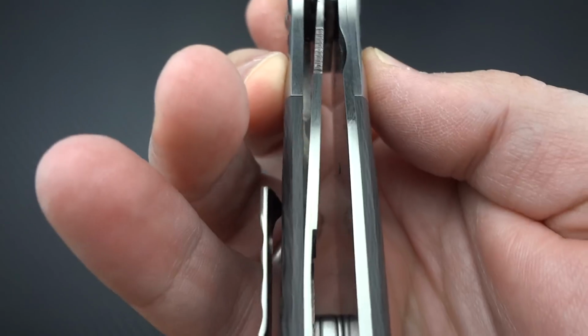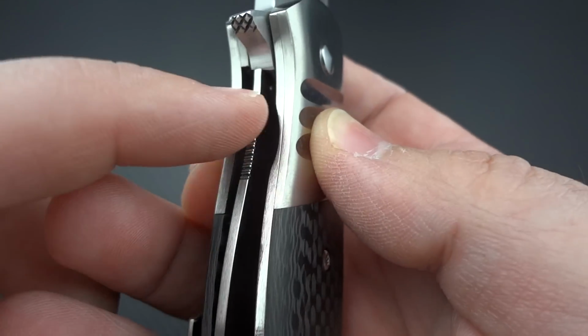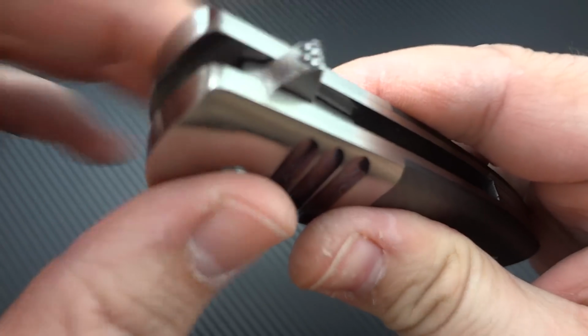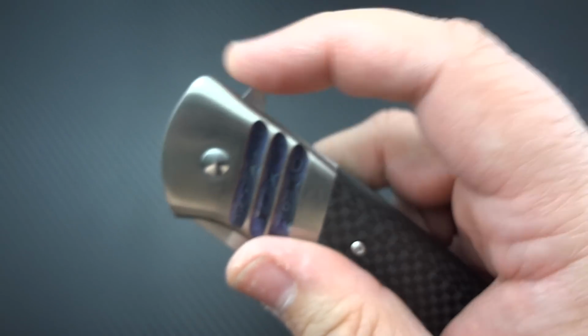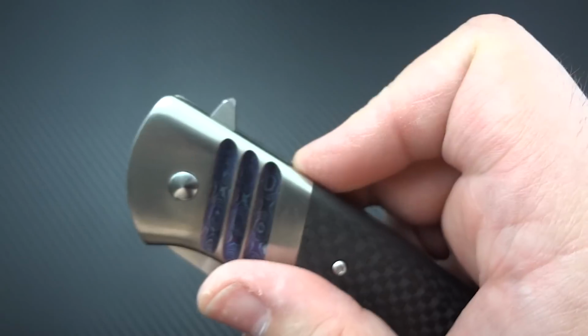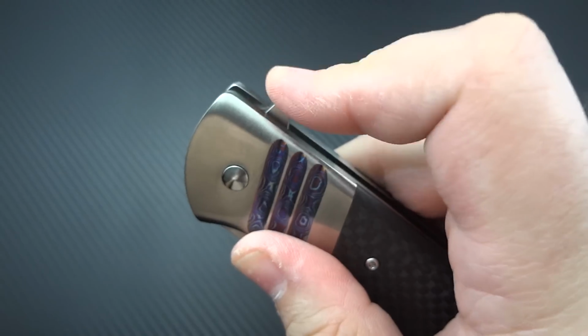I see the lockup on this is just about 40%, maybe a little bit more. He's done some nice jimping right here on the liner lock, making it easier to access. One of the little tricks that I love that a few makers have started doing is putting the checkering up on the flipper tab. Because it is a smaller flipper tab and it's a nice rounded flipper tab, no sharp edges, some people might tend to slip their finger right off of it. This checkering is so fine and so well done that it does literally grab your finger. And you feel it.